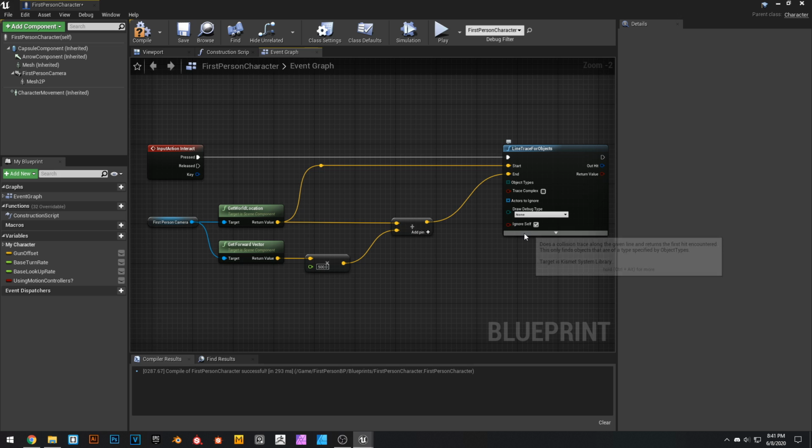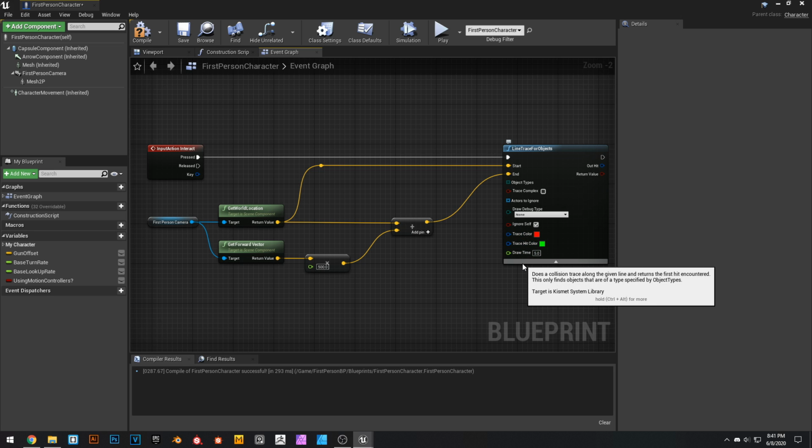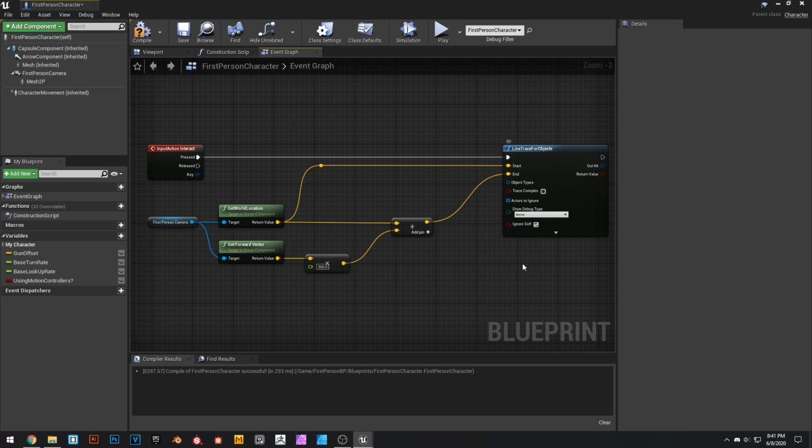Just so we can start testing things, I'm going to make it so we draw a line by setting For Duration on the Draw Debug Type section. This basically allows us to test if the line trace is going where we want it to. This is a perfect thing that you should be using as much as you can, because then you can start debugging your game and making sure things are working.